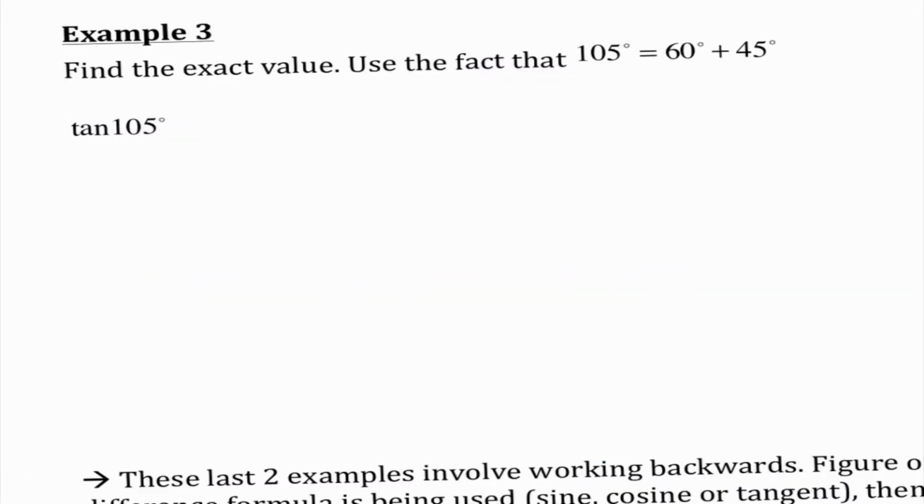Okay, so our third example, we have a tan one here that's going on, and it's telling us that tan is equal to 60 plus 45. Now, notice that all the ones that we've done all dealt with angles that were in quadrant 1. Sometimes we will have to deal with angles that are not in quadrant 1, and when that's the case, we need to pay attention to if those values should be positive or negative depending on what quadrant they are in.